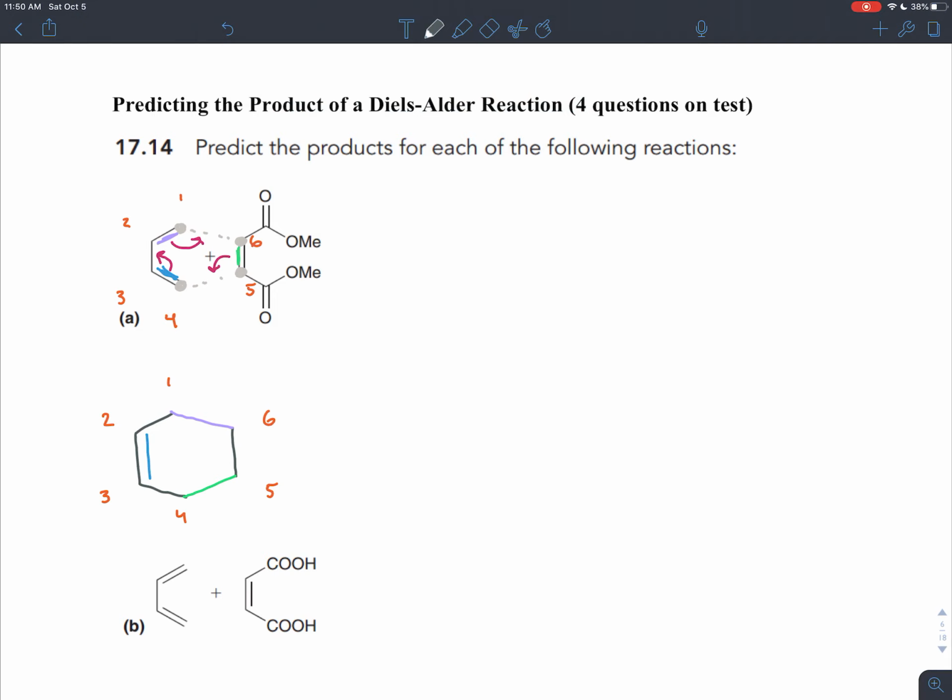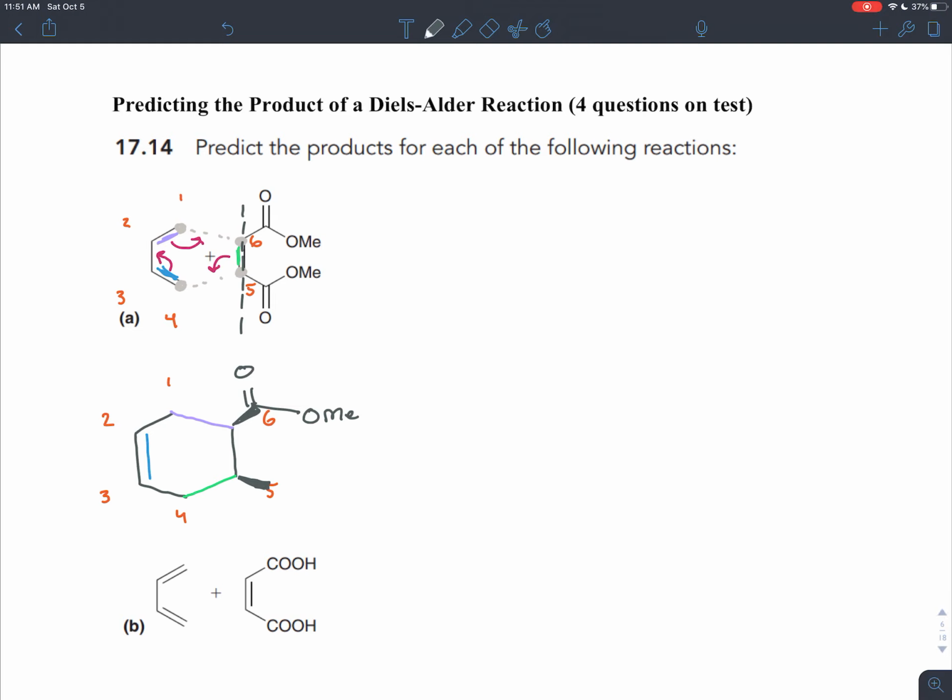Finally, you just want to add those electron withdrawing groups back on. Now notice in this double bond, those were cis. If you draw a dotted line down that double bond, both of these are to the right of that. So they're both on the same side of that dotted line, the long axis of the double bond, so they're cis. And so you want them to be cis in this ring. Either they'll both be going up or they'll both be going down. So we'd have that, and then O, M, E. The ME is just standing for a methyl group.